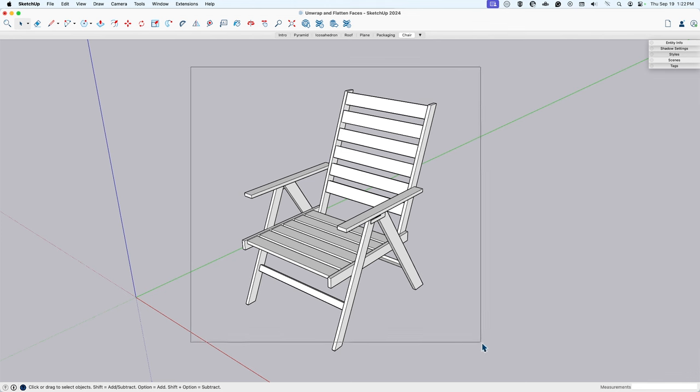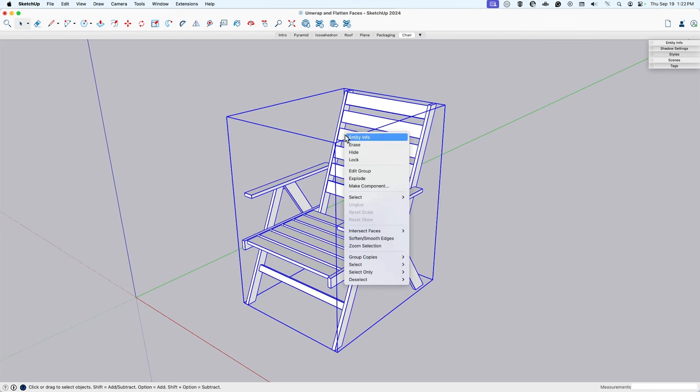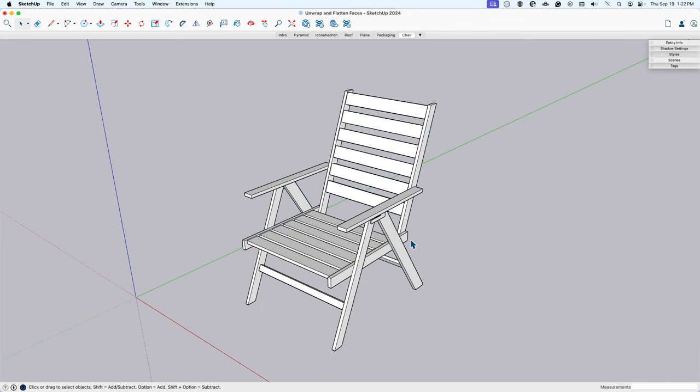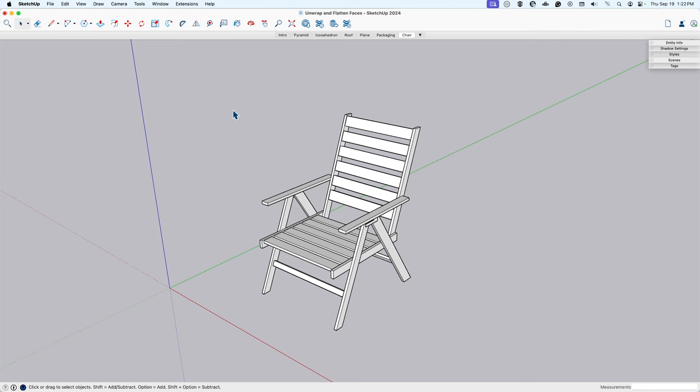But okay, so last option here is, you might have seen it when I did the context click menu. When I select the geometry, well, okay, here's another note. I should have said this up top, sorry. It doesn't work on group geometry. You can see it doesn't show up. It has to be on raw geometry. So I'll actually explode this first. Good reminder to me by grouping this earlier.